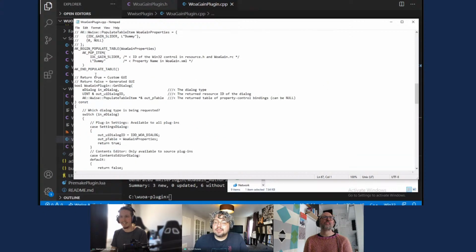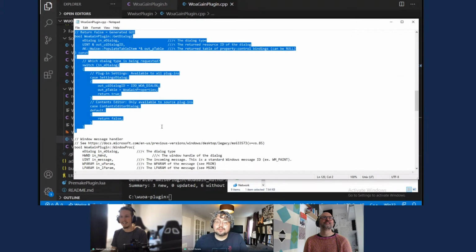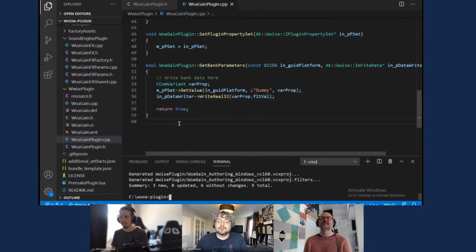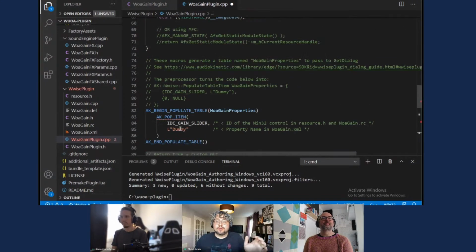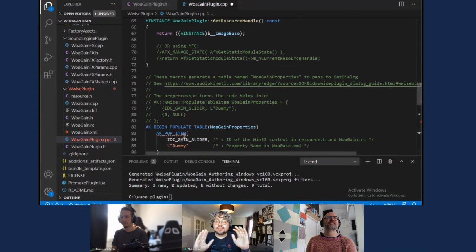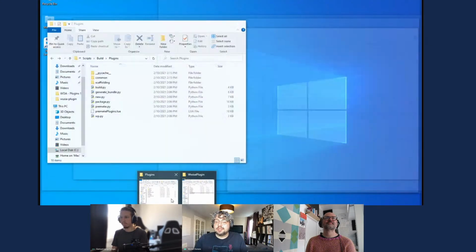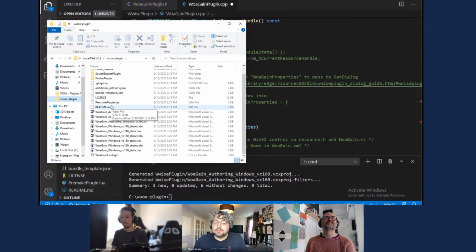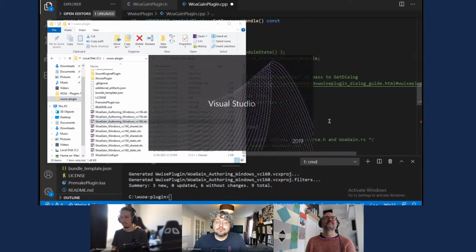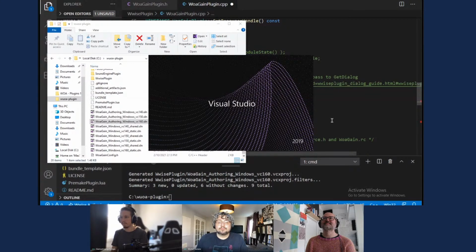So it's not something that you will do for every single fader. So if you create a fader, you don't have to do all of this. You do this once for your entire property dialog. And once it's there, it will be able to connect for everything. There's very little that you need to change. And this is the part where you will get the populate table that you will see soon.